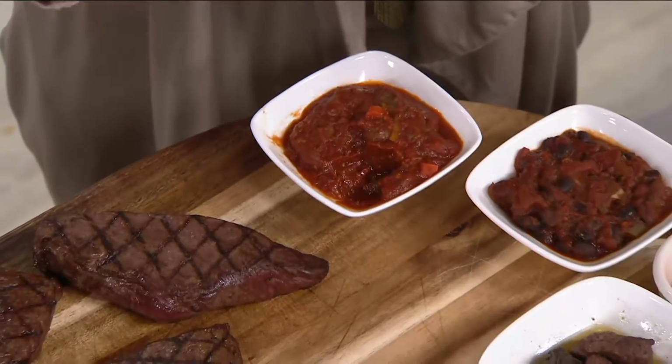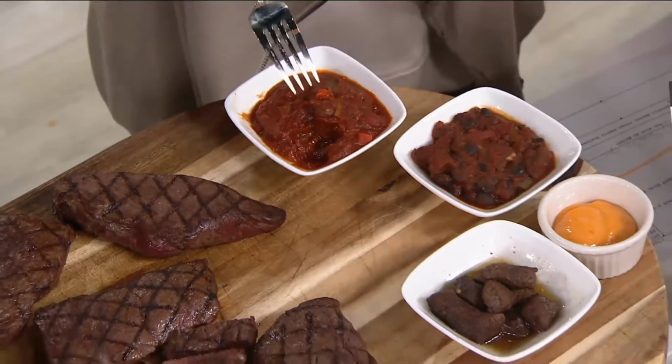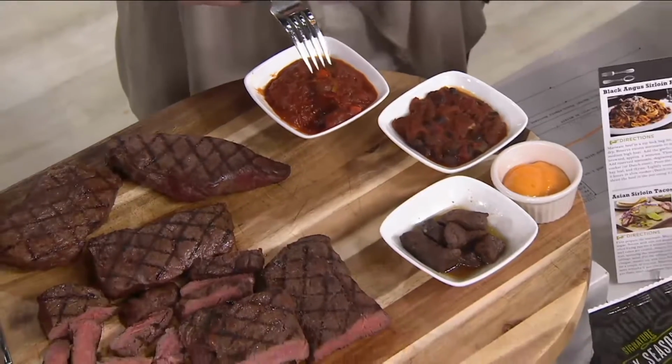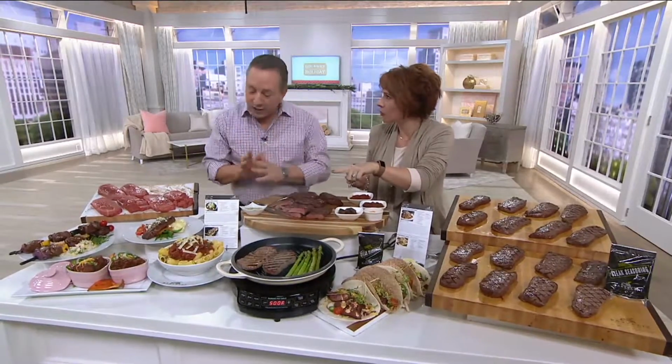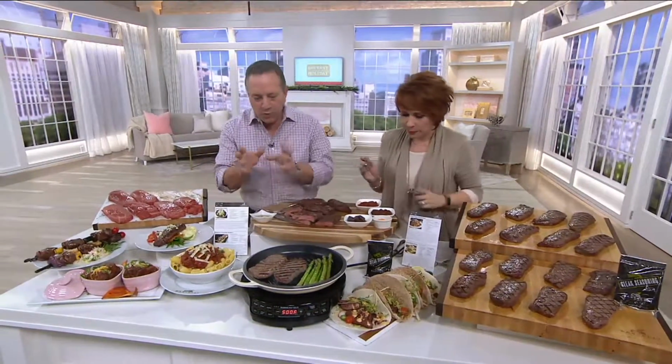So in addition to that, what's on that recipe card? Isn't that wonderful? That is so full-bodied and delicious with the steak in it that ground beef would not be able to do. No, exactly. And that's why this steak is so versatile. So we made the sirloin ragu.